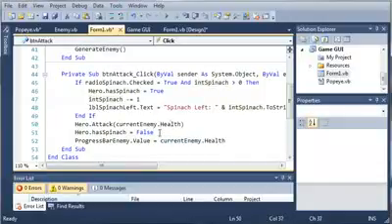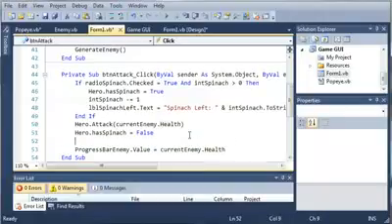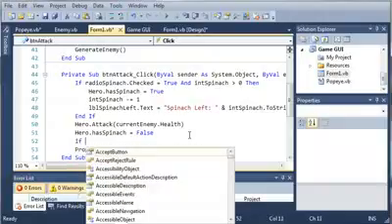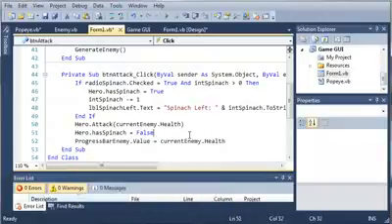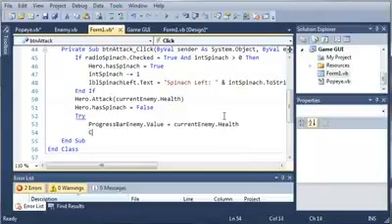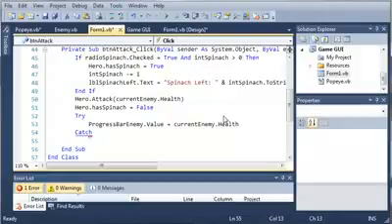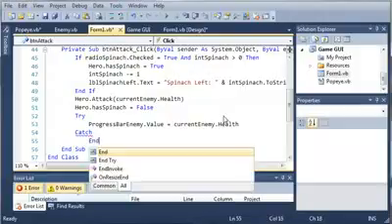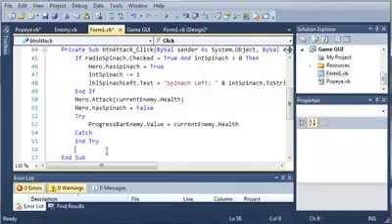So if you remember from the previous tutorial, if the health drops below 0, we will get an error, and the program will freeze up and stop working because a progress bar cannot have a value of less than 0. So we'll use, not an if statement, let's use a try statement. So try, it's going to try to set this progress bar, and we'll catch that exception. So if we get an exception saying it's below, then what we want to do is tell the user that they have won.